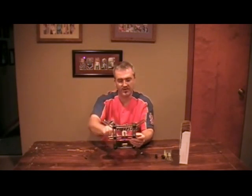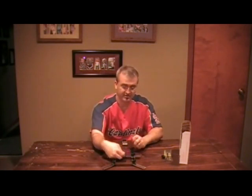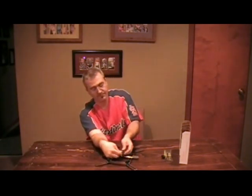Alright, so you've got the spider slider on the bracket now. The other stuff that you have are a set screw and another one of these thumb nuts. What you're going to do is take the tripod mount on the GoPro, and I'm going to show you on my model here in a minute. You're going to screw that up into the bottom of the tripod mount. You're going to set it down here on top, and then you're going to tighten this nut down.